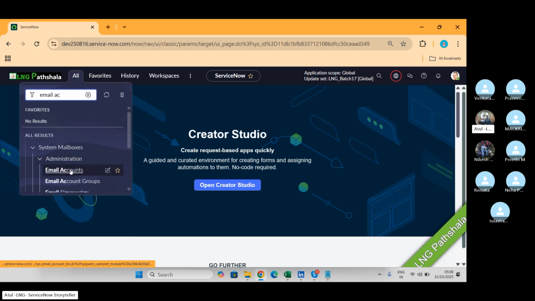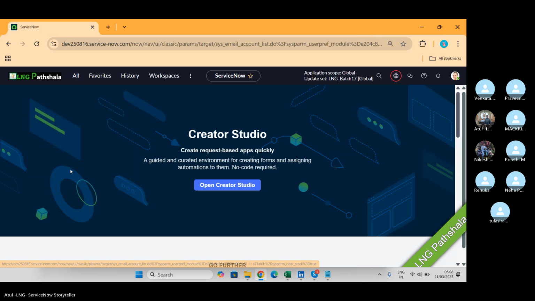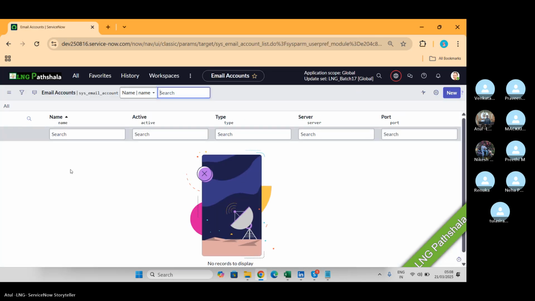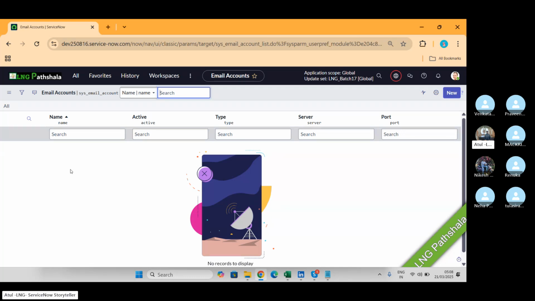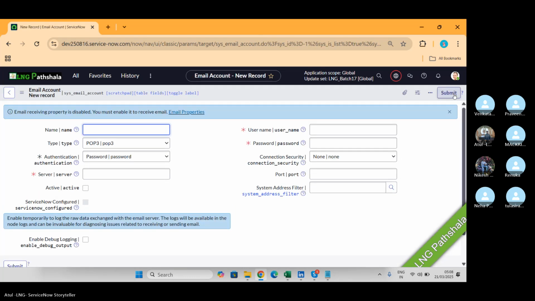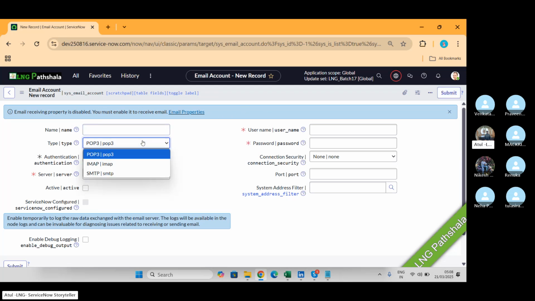Email account under system mailbox. As I said, out of the box, it is not available now. So click on New.